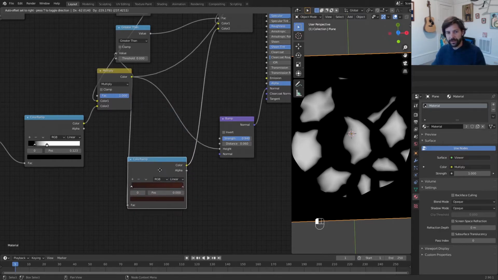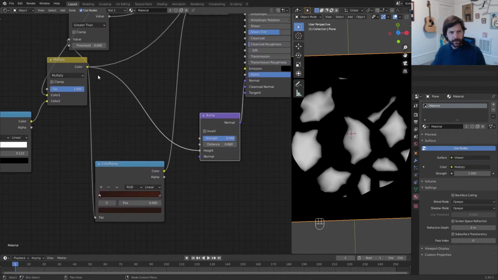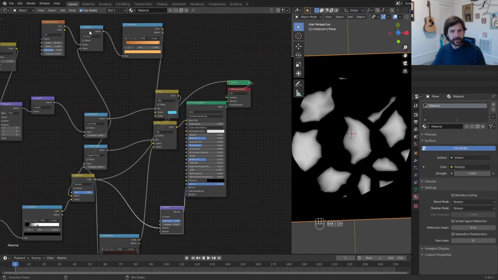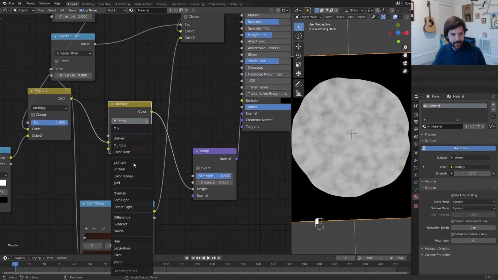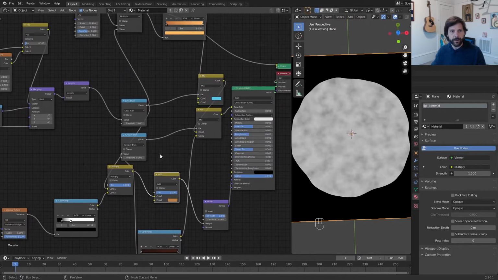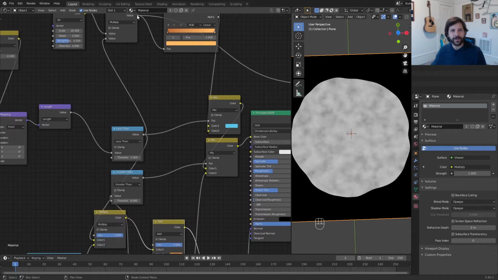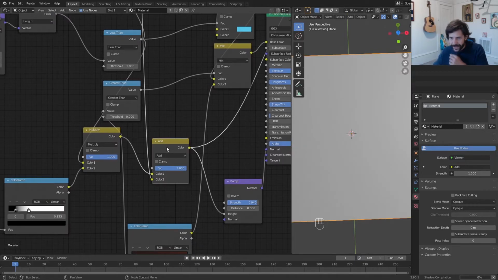Little secret that nobody uses, not even me until right now. And this is where we want to see we've got our chips going into the bump. We want to add some of this sweet texture into there. So how are we going to do that? We're going to duplicate this. We're going to change this to add because we want to add the values. And I'm going to take this sweet texture and pull it all the way down here. And let's have a look at what these two look like together.